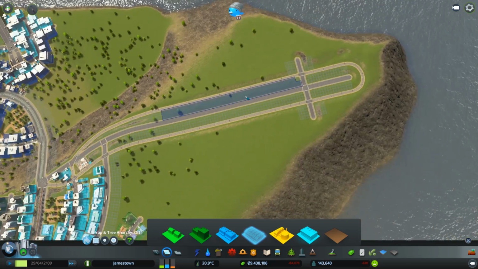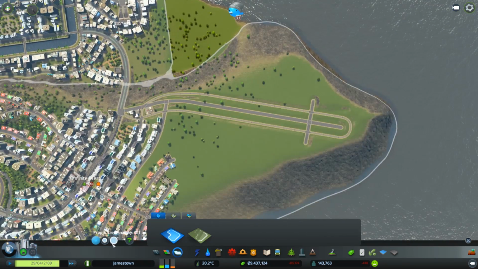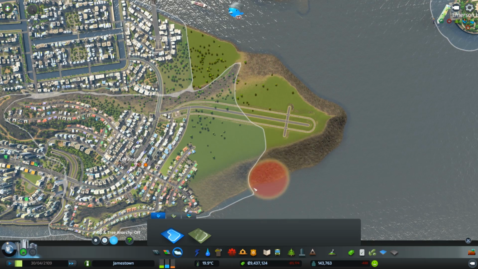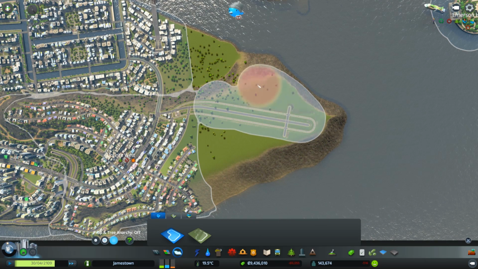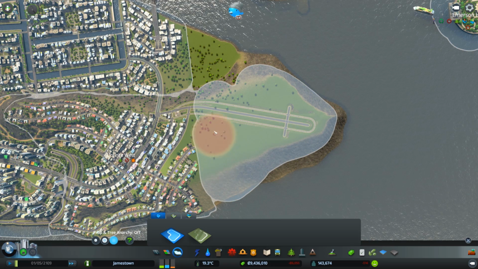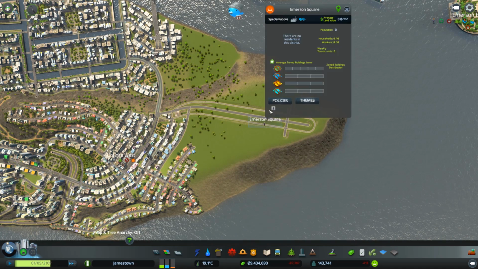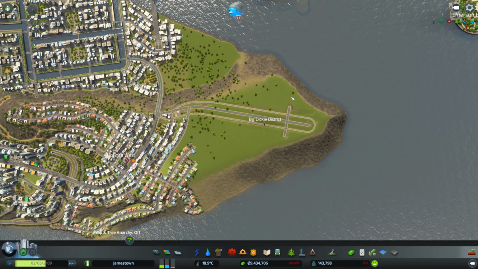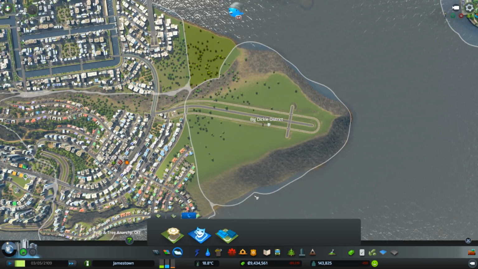This is obviously all going to be commercial. I think I want it to be an entertainment district. So I'm actually going to separate it off from this district. So this can be the Big Dicky District, as we're going to be calling it. Emerson Square. Big Dicky District. Good. This is going to be specialized for leisure.